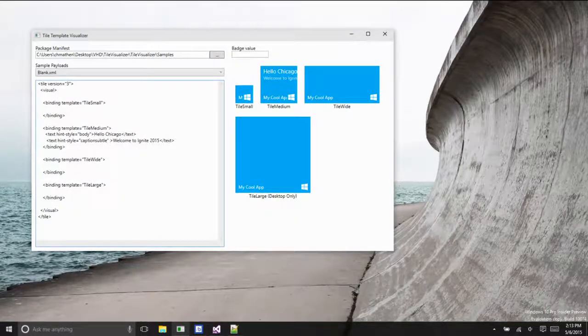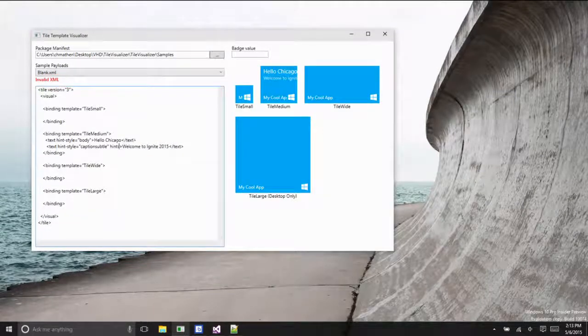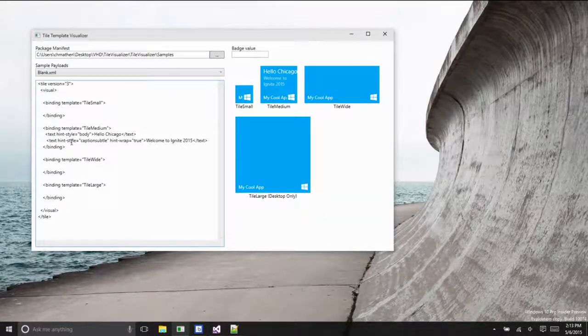And then I think we need to word wrap this. It kind of cuts off. Okay, yeah, let's do that. How do you do that? Hint wrap true. Ah, nice. That was pretty easy, right? Yeah. There's a problem with this tile, though. You can see that our title at the bottom kind of runs into the logo. Yeah, you can't see the second.